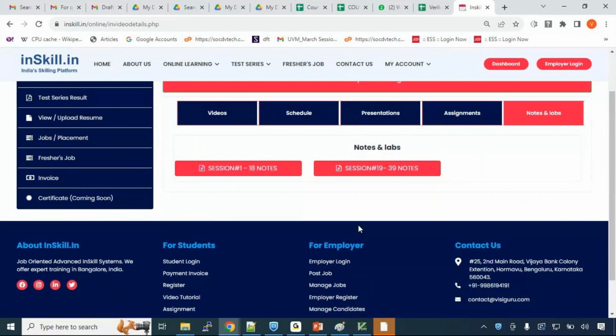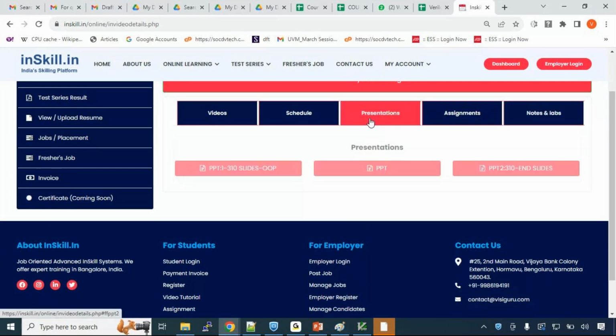We are currently giving the hard copy of the course material also, both to those who come to the classroom and those who attend online. For online students, we send it by courier or the post. The offline students collect it at the institute. So this you can always refer to, since you have the books. The books will have the presentations, assignments, and the notes, everything. For every session, every topic you attend, you will get separate books. So this is where you get access to the videos.